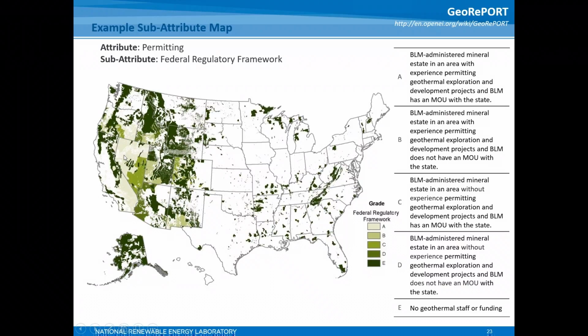While darker shaded areas, for example, in northern Idaho and Montana, up here, suggest that these are U.S. Forest Service lands. Developers have found it particularly challenging to permit projects on U.S. Forest Service lands due to lack of dedicated Forest Service staff for permitting geothermal projects. They often have to wear multiple hats, such as fighting wildfires, and lack of experience of staff in permitting geothermal projects.